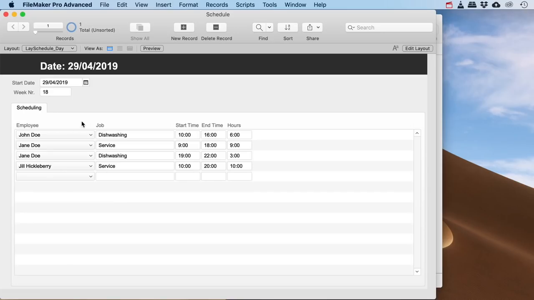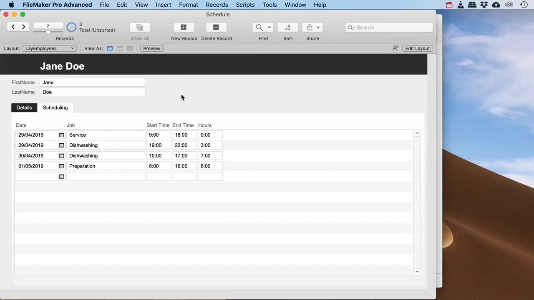Okay, and this kind of perspective, this layout, gives you the ability to simply look at one specific day and to just plan all the different people and all the different things that they need to do. This gives you a certain kind of different perspective than if you would be looking at this whole thing from your employee type side of things.